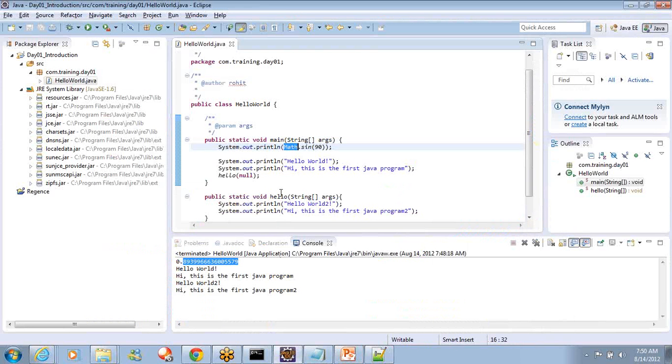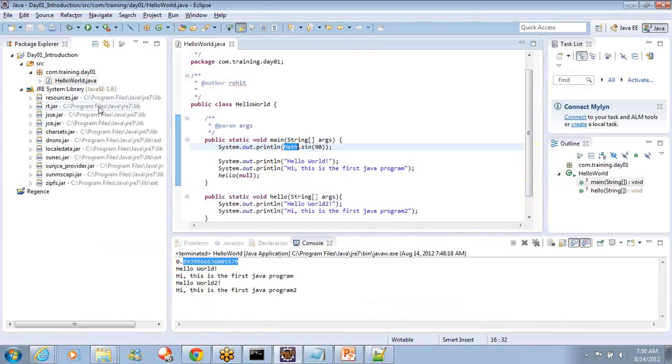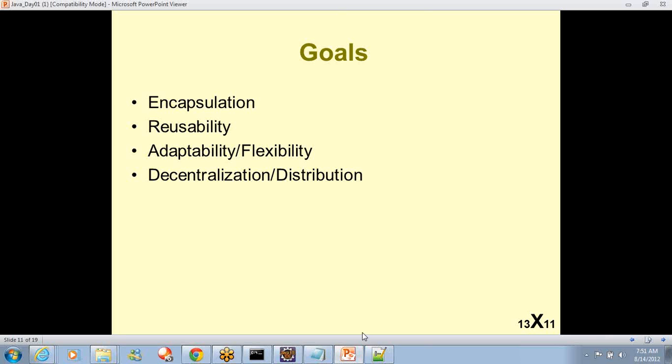What I was trying to explain is that Math is one of those classes that is available with the JRE and that you can reuse. In the same way, you can create as many classes as you want that can be reused. So reusability is one of the important concepts you can achieve using Java. The third thing is adaptability and flexibility, which is more toward loose coupling.